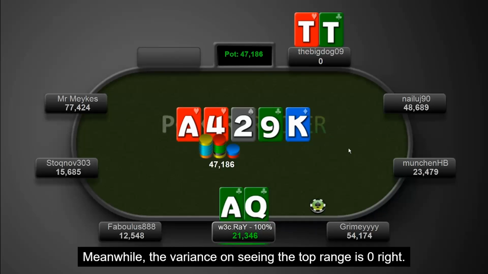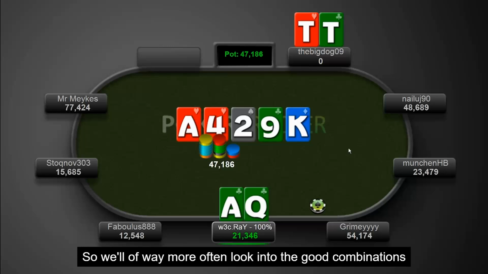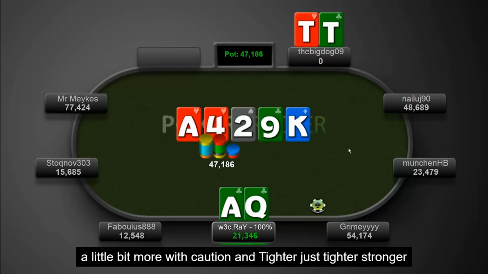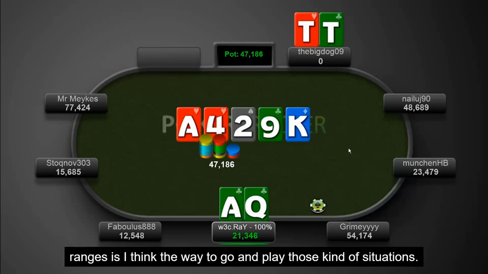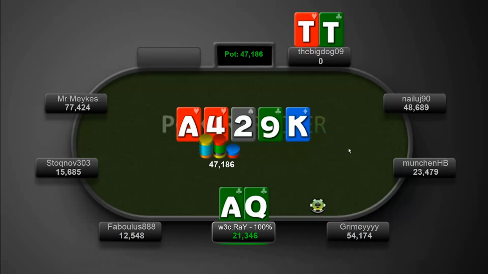Meanwhile, the variance on seeing the top range is 0, right? So we'll way more often look into the good combinations and way less often look into the bad combinations. And so taking those kinds of spots a little bit more with caution and tighter, stronger ranges is, I think, the way to go in those kinds of situations.